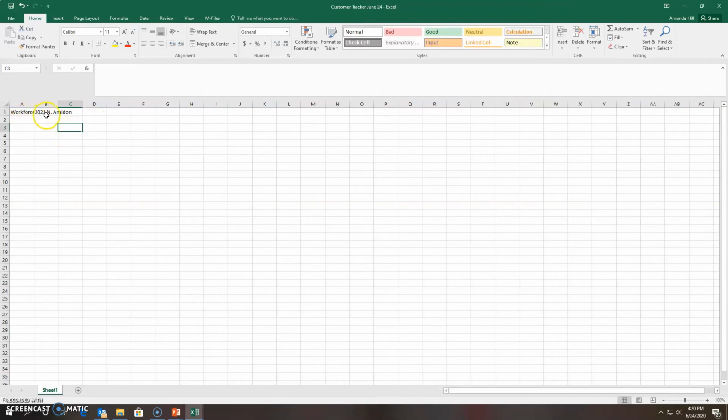Now that I've typed in the address here in B1, you'll notice that I don't see Workforce Alliance at all. We just see Workforce, and it's actually cut off. But if we click in cell A1, it does show that it's still Workforce Alliance.